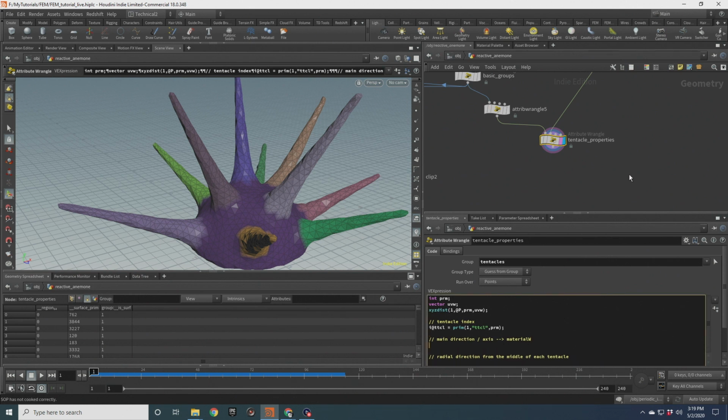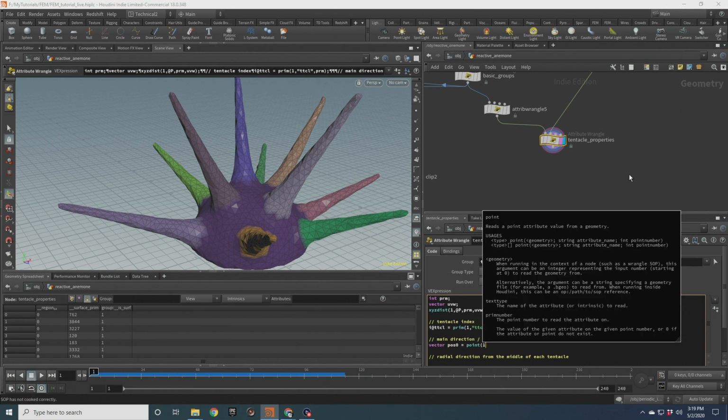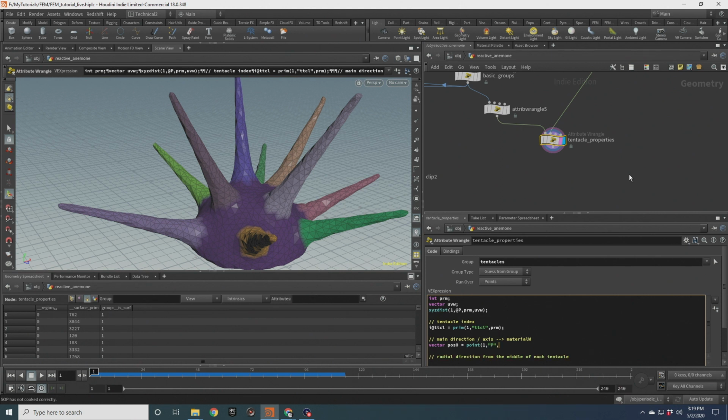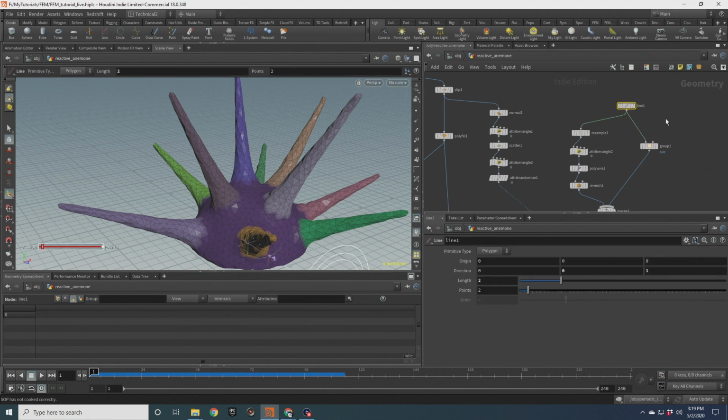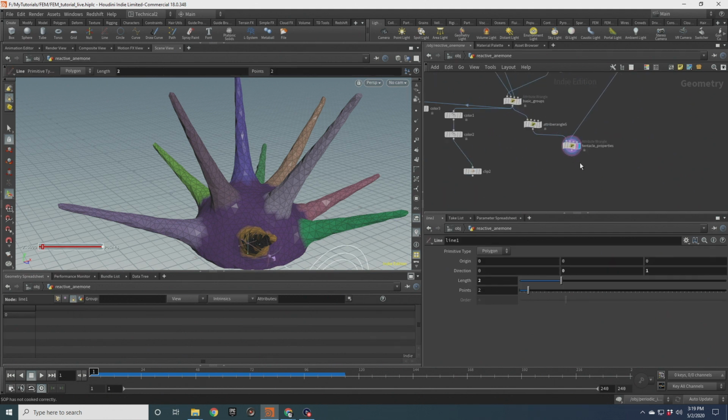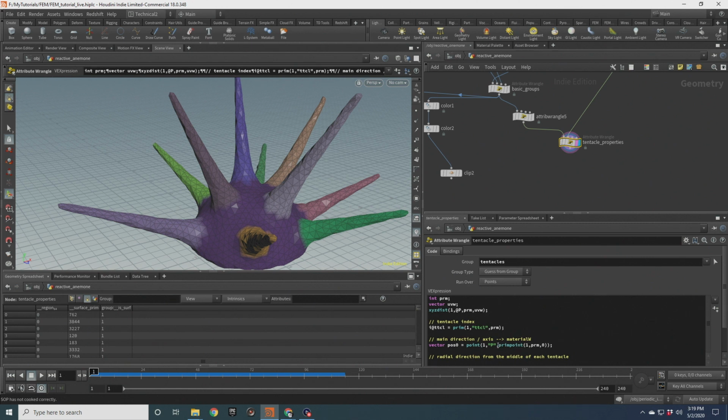That's reasonably easy. So we're just going to go position 0. It's going to be a point. We're going to grab it from that stream. We're going to grab the position attribute, and we're going to use as a point, prim point, from the prim PRM, the first point, because we know that each of these primitives only has 2 points. These are just the lines that we made up here. So we know they only have 2 points. We don't really have to worry about anything else there. So I'm just going to get the first one of those, specify that that's an integer because we're using it inside a function here. So we're just going to get the position of that first point. And then we'll get the position of the second point.